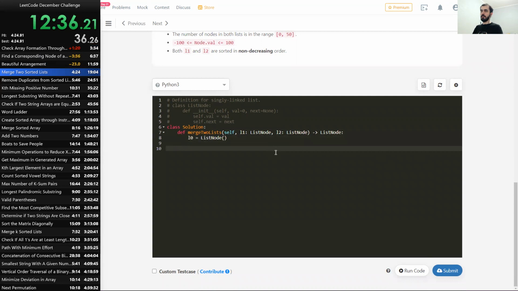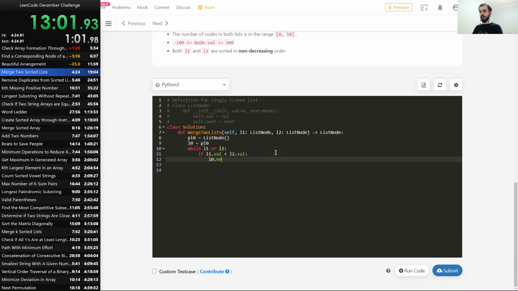It's a dummy variable basically at that point. So PL0 is the dummy variable, and while L1 or L2, if L1 value is smaller than L2 value, and here we'll have L0 is actually PL0.